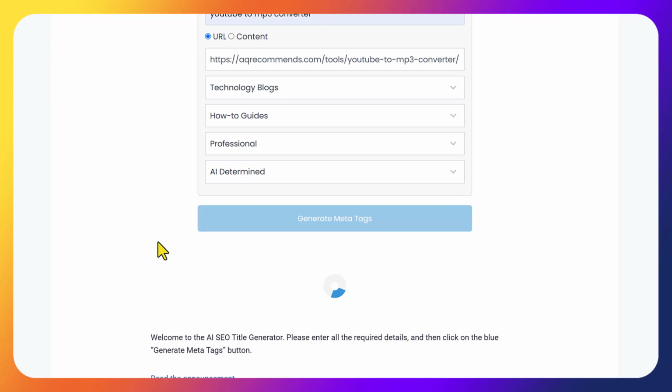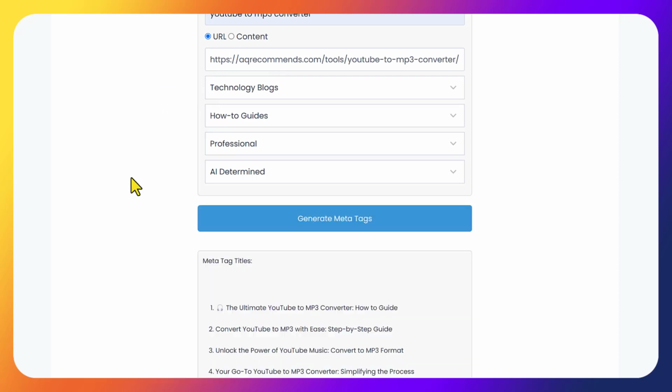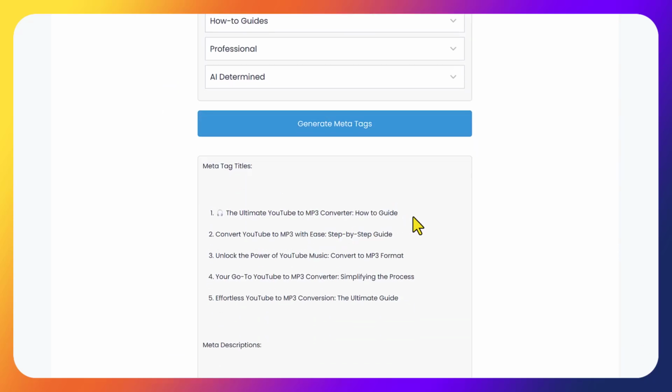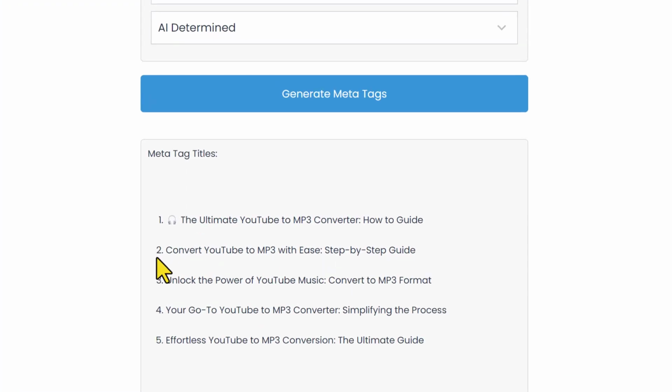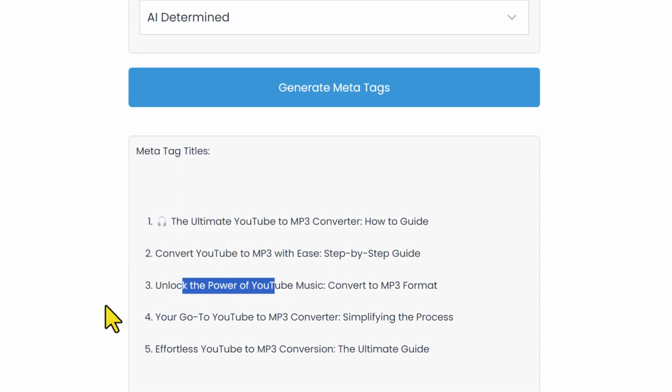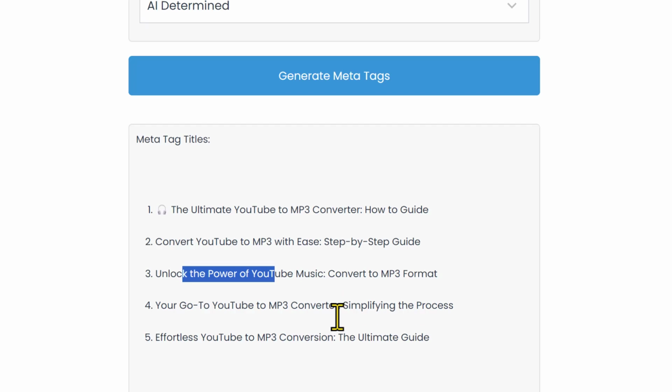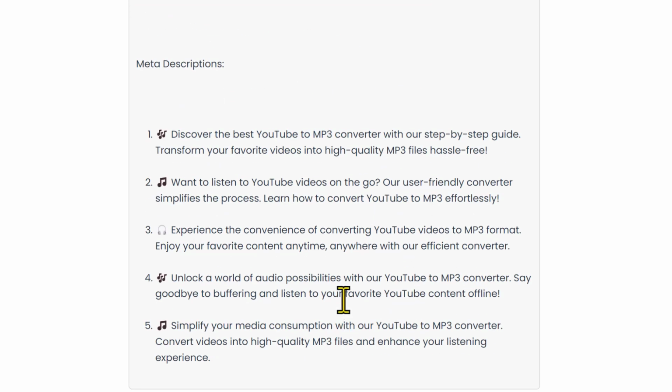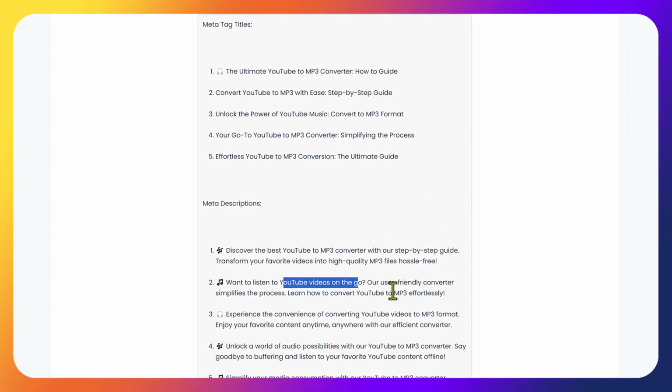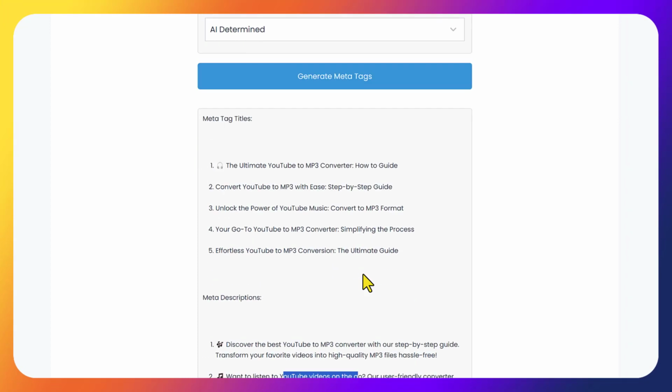Now this goes away and actually reads, it scrapes the page, the URL you've put in there. Okay. And it comes back with some suggested titles. There you go. So look again, it's based on the content in the page. Okay, I can choose and optimize my titles from these suggestions and also go ahead and optimize the meta description. Notice that the meta description has those keywords in there. It's very important from an SEO perspective. Okay, you can simply copy with this copy button to copy the results. So a very useful tool.